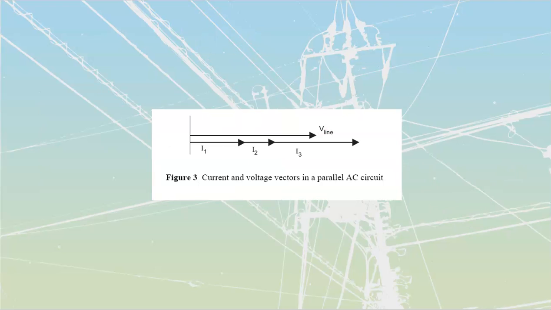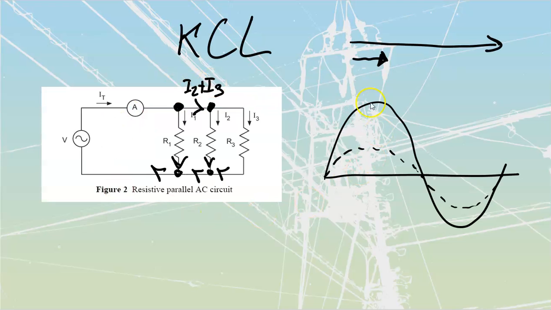They show that, instead of me drawing, why don't I just go over to what theirs is. They show that on this one over here, where they say, look, we can have the line voltage, and we can show that our currents, we'll just place them kind of below instead of superimposing, but we'll place them like that so we see that our line current is in phase with our line voltage. That all makes sense when we're dealing with a parallel resistive type of circuit.